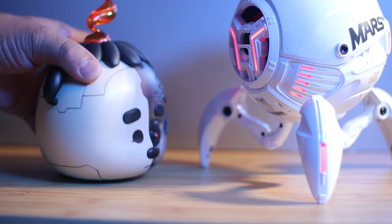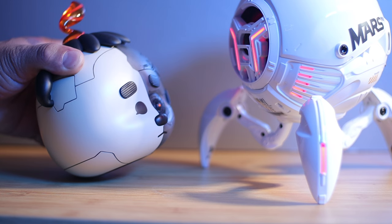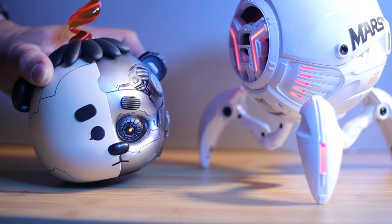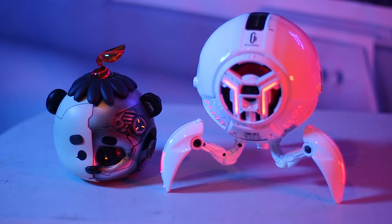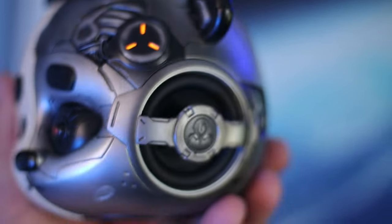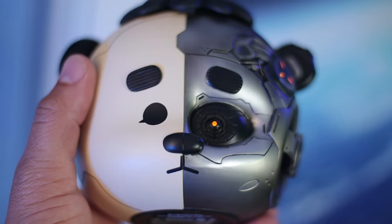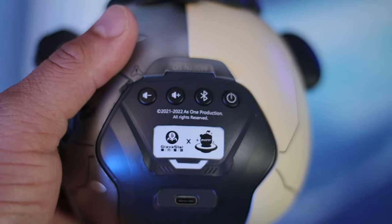So the burning question is: who is this speaker for? That's easy — this speaker is for the tech enthusiast who loves something futuristic, something fresh, something new, something that no one else has. Now, the sound won't blow you away with loudness, but it's a clean, personal sound for the person who wants to rock out while playing games or listening to music. One thing I love about Gravstar products is that they're looking beyond everything — they want to be different, they're trying to be different, they are different. The Mozark Bluetooth speaker is a collector's item and I'm glad I have one.